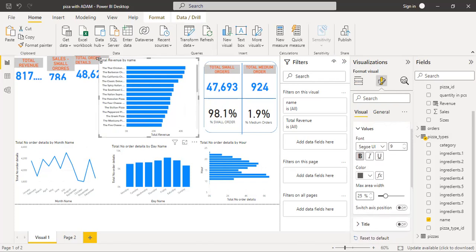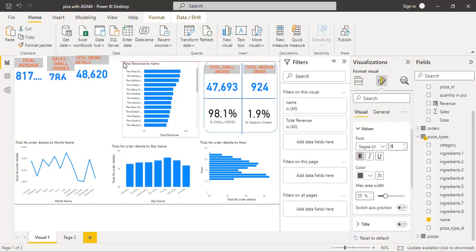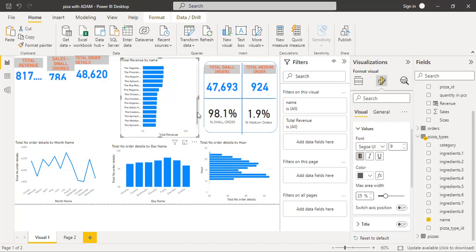Now, for easy presentation, what we are going to do is filter it and show the top 10 only because we have so many pizzas here. Since we are interested in knowing the best selling pizza, we are going to select the top 10.